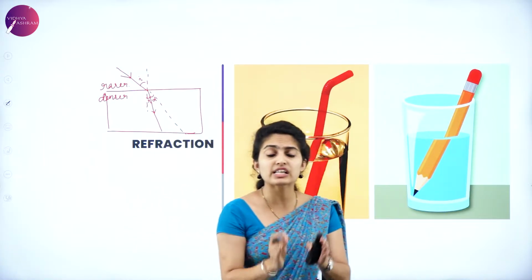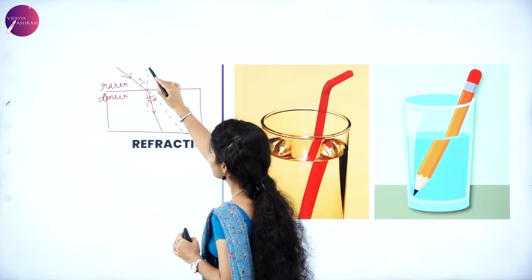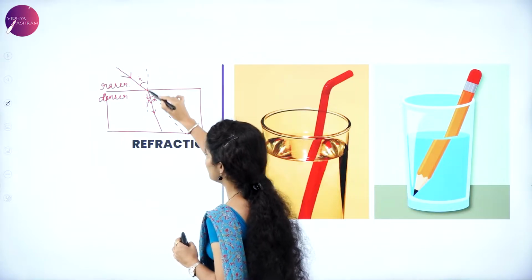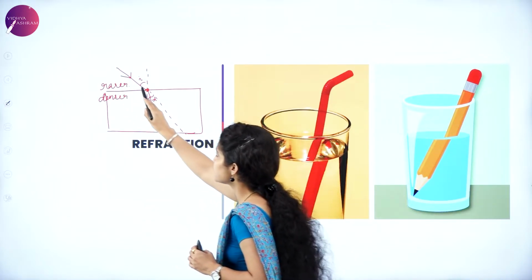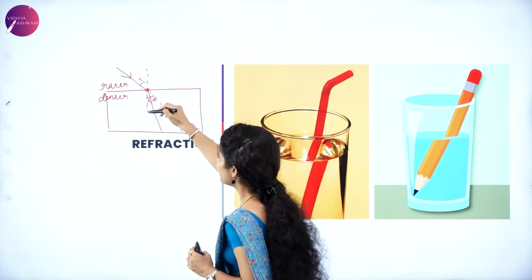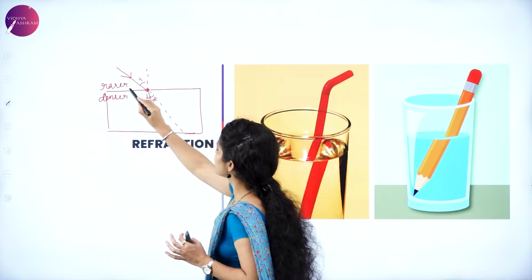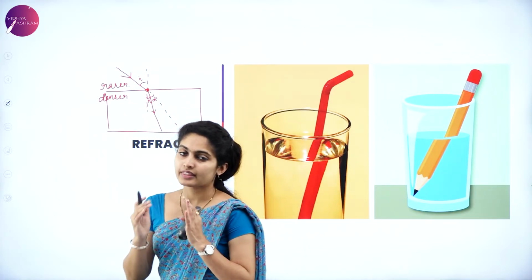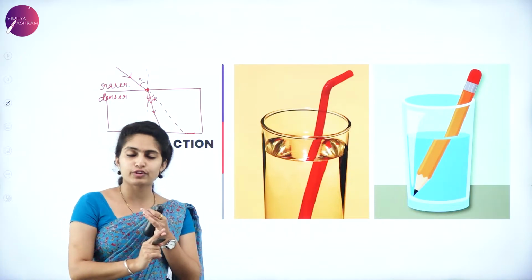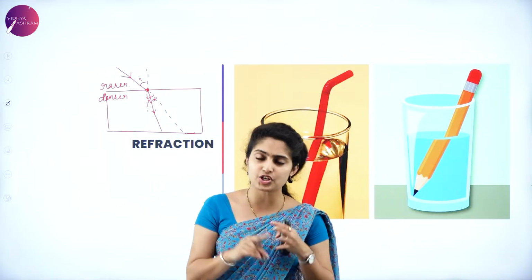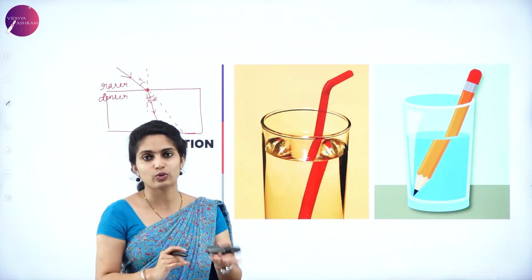So what does the first law of refraction tell? It tells you that the incident ray, the refracted ray and the normal drawn to the surface of an object all lie on the same plane. This is one single plane. That is your first law, same copy paste of your law of reflection. The first law of reflection as well as the first law of refraction is the same thing. So if you learn one, the other is also the same, which you can drop into your paper.